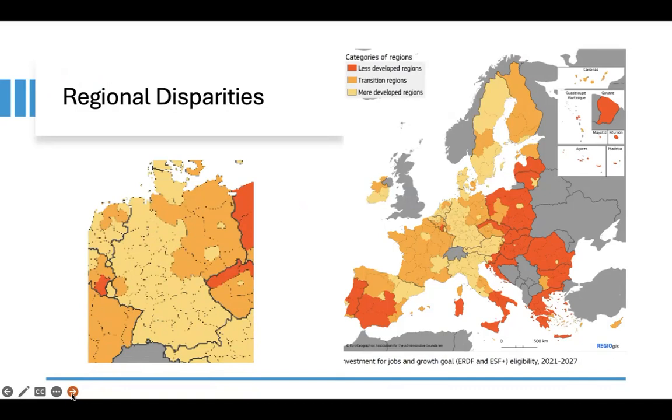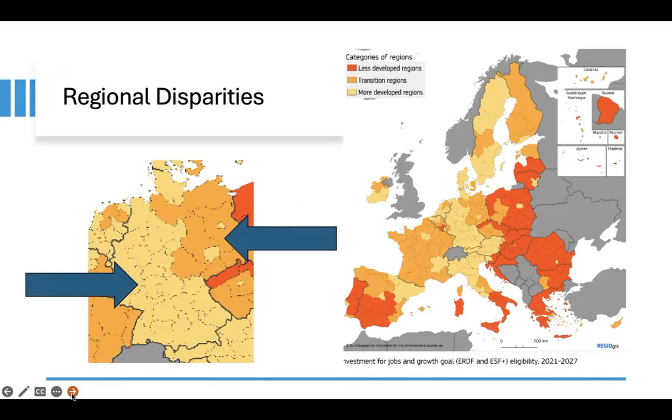Although it's Europe's economic powerhouse for sure, it's got unequal integration internally, with wealthy industrial regions like Bavaria or the Rhine-Ruhr area standing in contrast with some parts of the former Soviet-influenced East Germany, where they're still catching up. So the EU's cohesion policy tries to address these imbalances by channeling funds into things like transport upgrades, broadband connectivity, education, and job creation in those less developed regions of Germany to try and even things up.